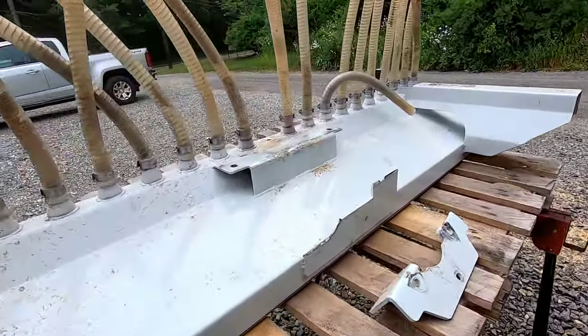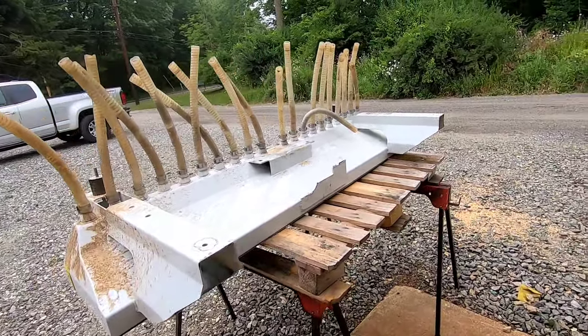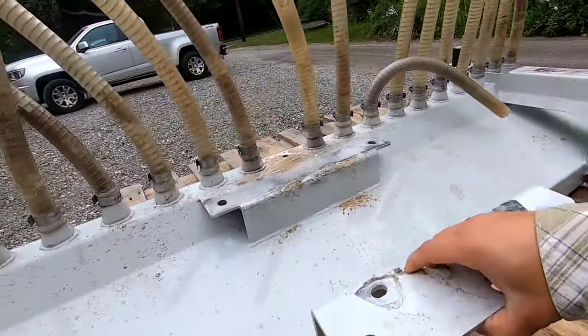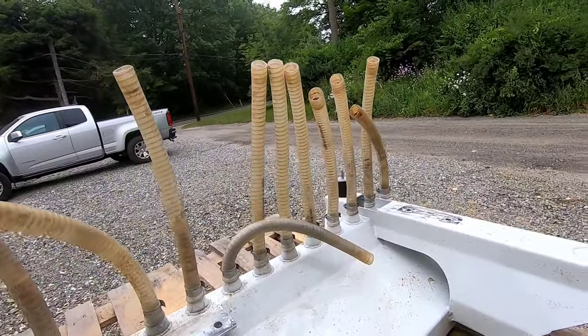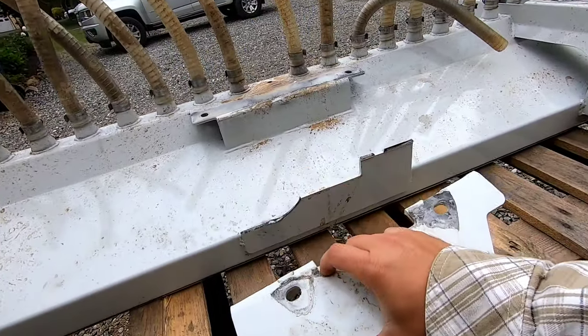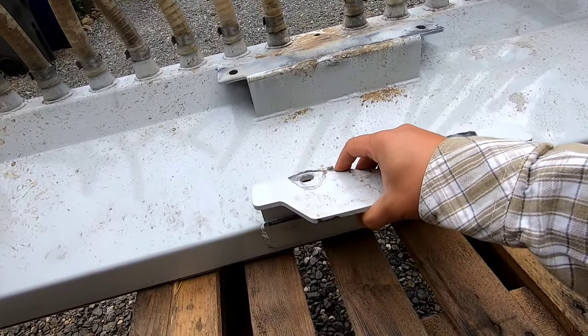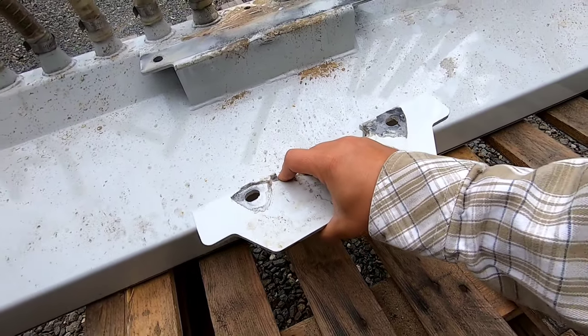Alright guys, here's the next project. This is some sort of sand machine for a golf course. I don't really know. He said it injects sand into the bunkers, I'm guessing, if you know anything about golf. But looks like this tab broke. It looks like it's a mounting tab of some sort to go on another machine.